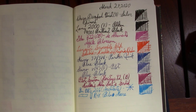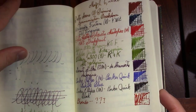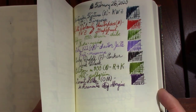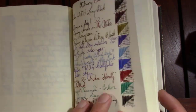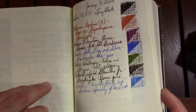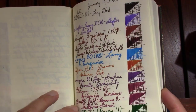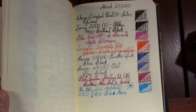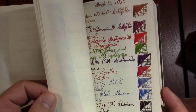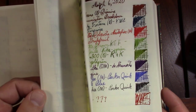But anyway, I do like the color. It's very nice shading ink. I've used it recently, I think. I told you I enjoy paging back through this. I forgot I did that. Okay, maybe it's been longer than I thought. I would have sworn it was recent, though. Well, that's why you shouldn't swear. See, I'm all the way back to January, and I don't see it. Well, who knows? As soon as I shut off the video, I'll probably find it.